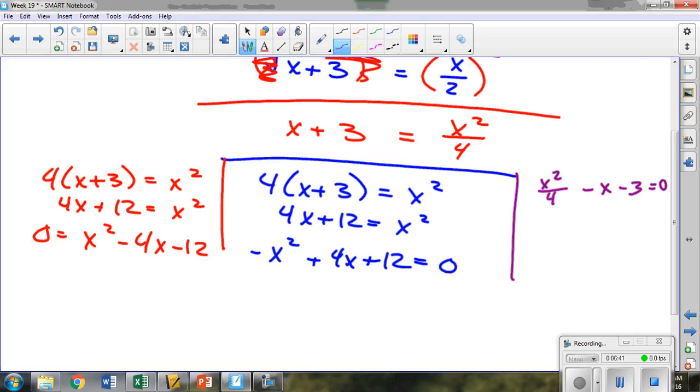And have it written here. And that would allow us to simply say it's a fraction. 1/4 x squared minus x minus 3. So all three of these are correct ways to continue. It's just a matter of preference for which way you would like to do. And these aren't even the only correct ways, but there are three of them, and I'm out of room, so let's pick one.